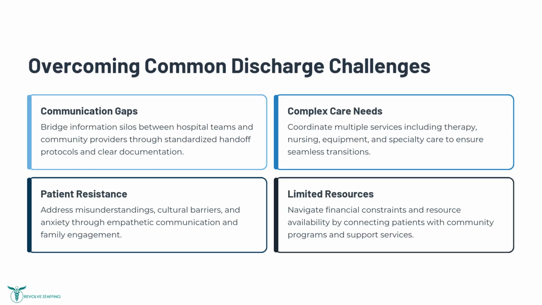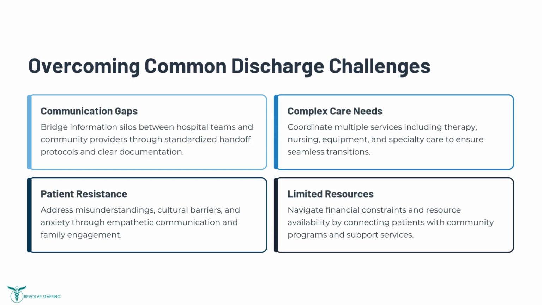Effective discharge planning requires navigating common challenges such as communication gaps, complex care needs, patient resistance, and limited resources. These are areas where nursing judgment, teamwork, and patient advocacy are essential. To bridge communication gaps, adhere to established standardized handoff protocols and clear documentation. Patient resistance can be handled by addressing misunderstandings, cultural barriers, and anxiety through empathetic communication and family engagement.